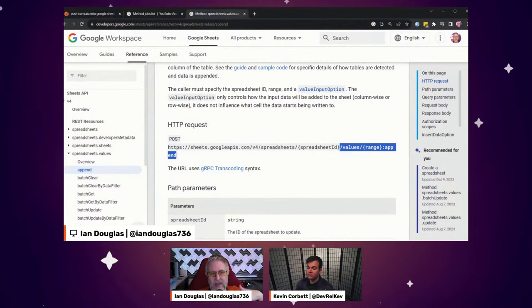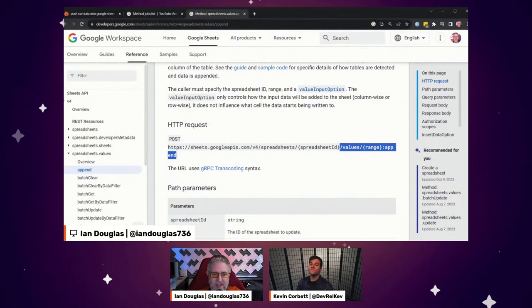And so it kind of kept track on its own of where it last left off, or it would scan through the spreadsheet, find that empty row, and then start appending that data. But if you ever went in and cleared out a row of data, then it would scan down, see that one empty row, and go, oh, this is where I need to start appending data. And it would overwrite anything else underneath that. It's not very ideal for sure.